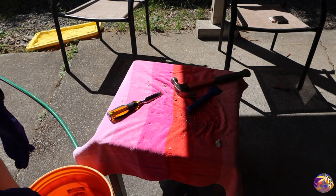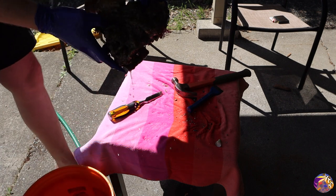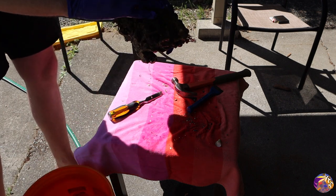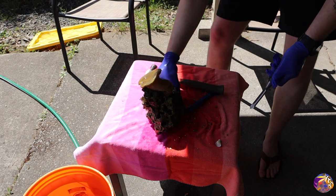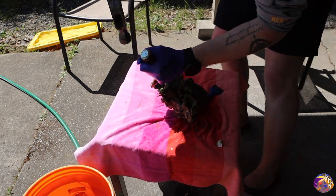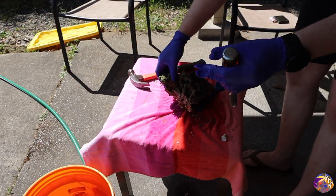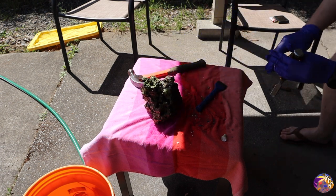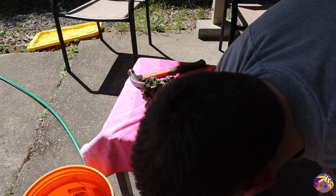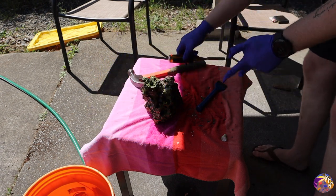Moving on to the middle part of the aquascape — all that remained on this one seems to be a little baby piece of blue hypnea in the back and then this toadstool is attached up top, so we'll go ahead and break this toadstool off. There's the toadstool — popped off real nice and clean and we still have the rock all together. I did see the emerald crab — here's a little baby emerald crab trying to run away on me. I'm gonna toss him into the bucket. That's it for the middle side of the aquascape.